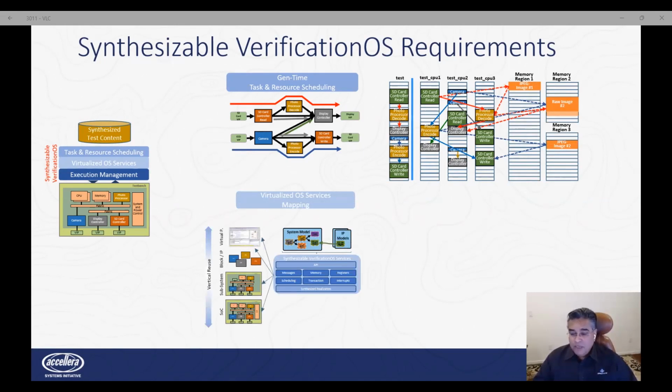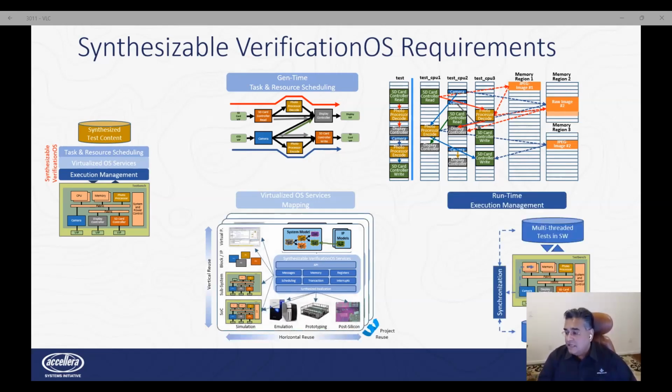And once we have these APIs, the APIs can be made portable from virtual models down to UVM simulation to subsystem to full chip. We've talked about that today. And make it reusable from simulation to emulation to hardware prototyping all the way to post-silicon. In this presentation, we're only talking about simulation and emulation. And then finally, the tool also automates the synchronization between what's happening on the embedded side with what's happening on the I/O side. For example, if you're dealing with a PCI Express test, you might need to synchronize what is happening on the CPUs with what is happening on the upstream PCI traffic to create interesting coherency scenarios.